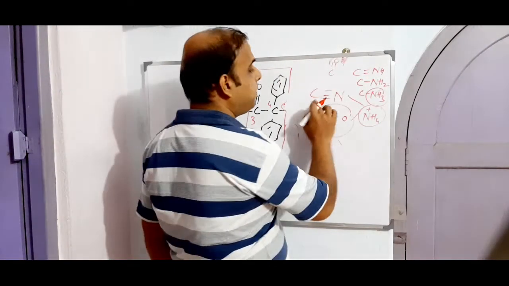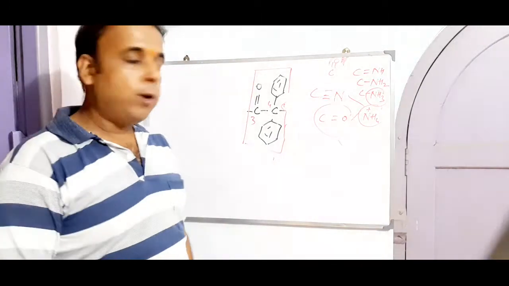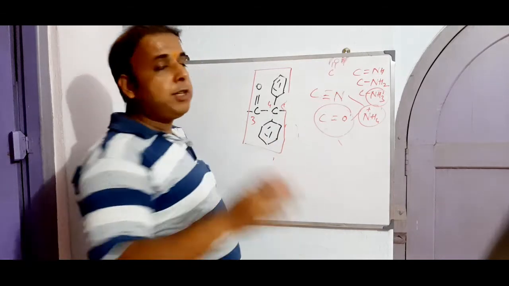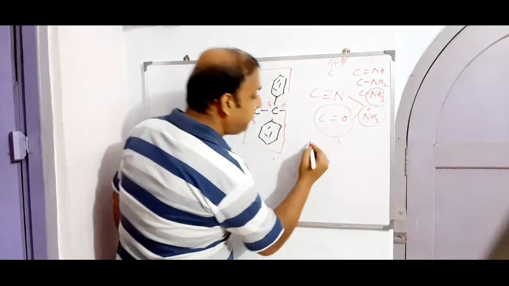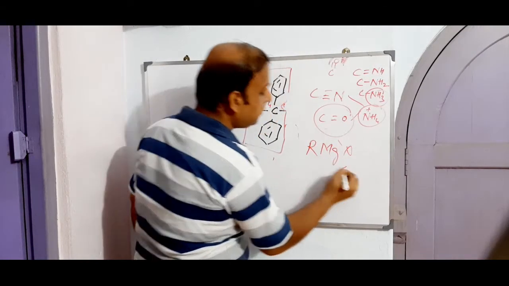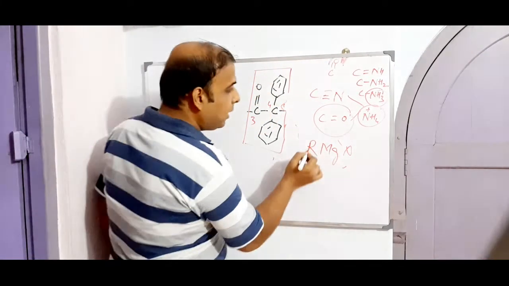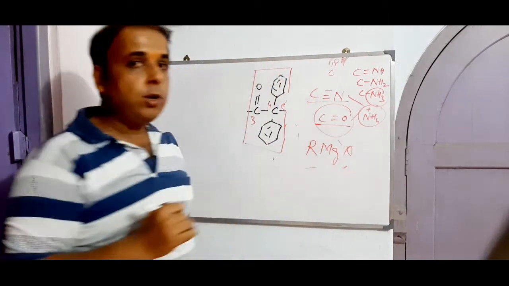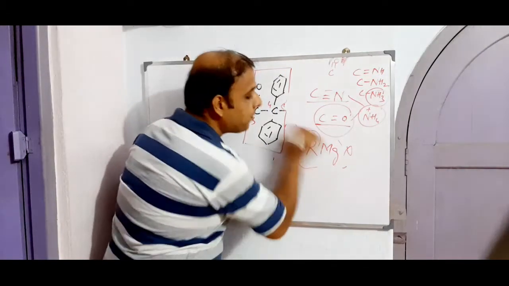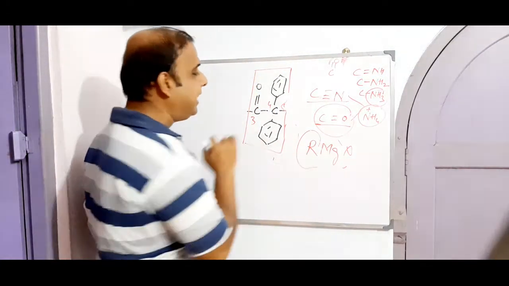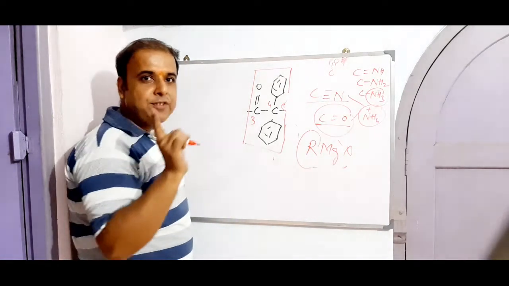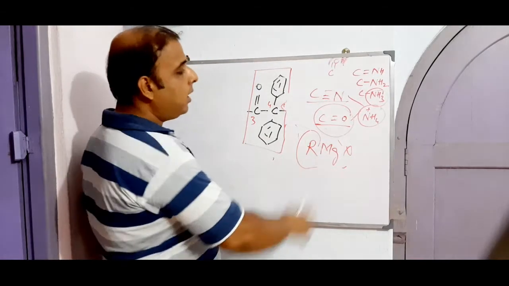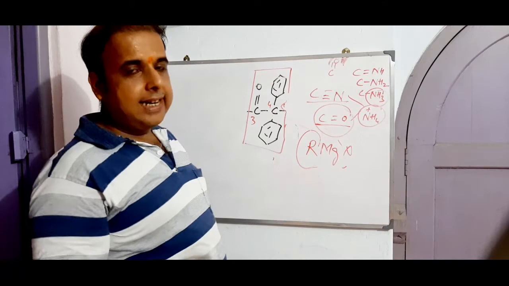Chalo. So C triple bond N can be converted into C double bond O, and this can be accomplished in the presence of a Grignard reagent, right? So definitely RMgX is the one. With this Grignard reagent, we can not only convert the C triple bond N into C double bond O, at the same time we can also get the alkyl, which is placed here as C2H5, right? This is the additional benefit that we get when we opt for RMgX, that is, the Grignard reagent.